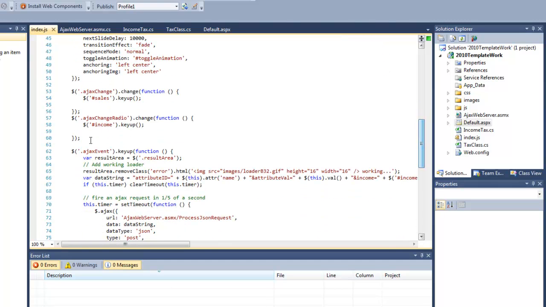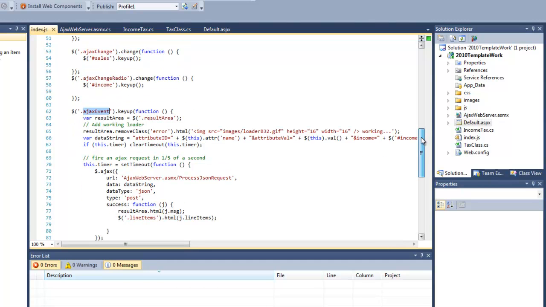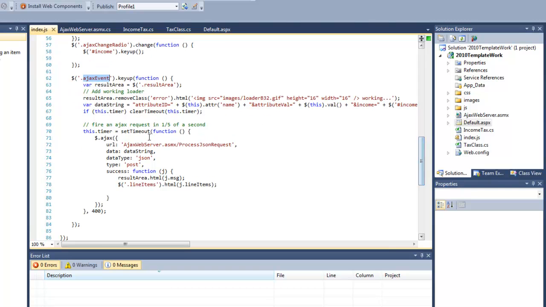On the Ajax event, what that does is it initializes the result area, and then it uses this attribute's name. So it tells it that it was this income.